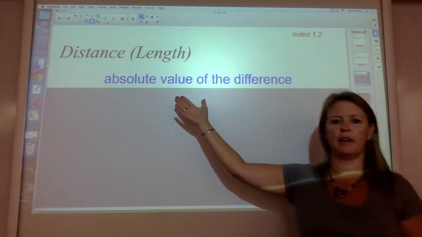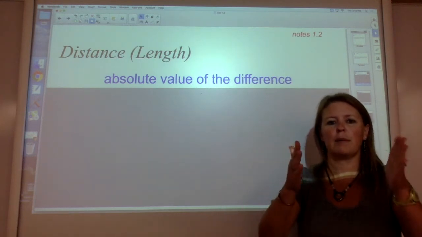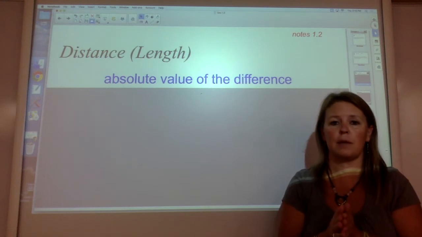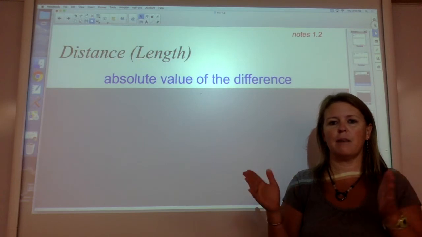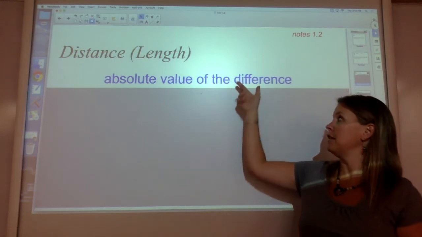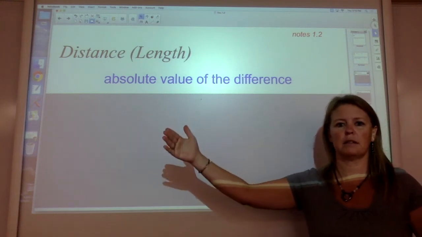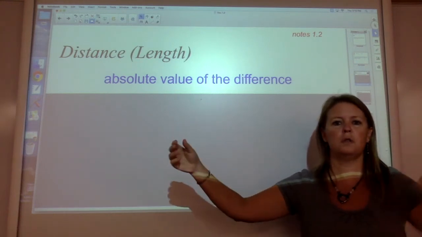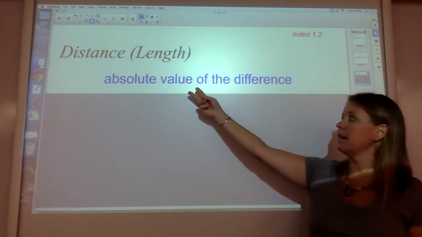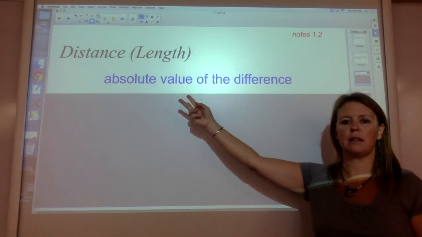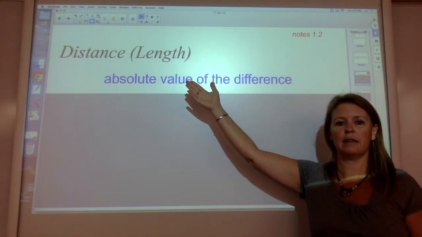If you remember absolute value, some of you remember it as the 2 bars, but rather than describing it as 2 bars, I would prefer that you describe it as the distance from 0. The absolute value measures distance. Of the difference, meaning the difference between 2 spaces. If you're going to find the distance, the difference from 2 to 7, you would subtract those two. And always taking the absolute value, because absolute value means that the answer will come out positive all the time. There's no such thing as a negative distance.